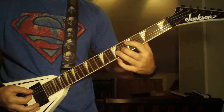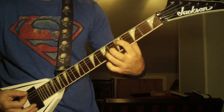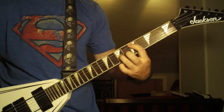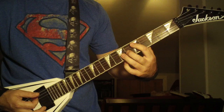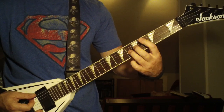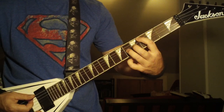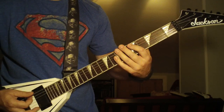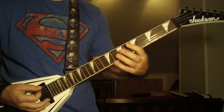And then from there, he's going to do this. And what that is, you're doing the 5th fret, 5th string, 7th fret, 3rd string. So you have the octave, okay? And you're just sliding down to the 4th fret, and on the 3rd string to the 6th fret. So 5-7 to 4-6 on the 5th and 3rd strings. And in between, you're going to hit the open E string. And you're going to do that 3 times.